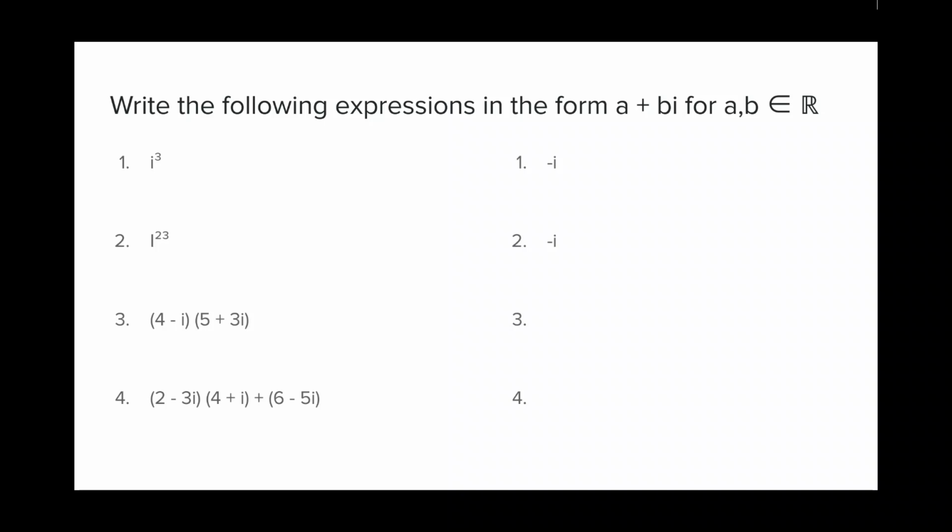Moving on to our multiplication with real numbers in it, we have (4 minus i) times (5 plus 3i), and that gives you 23 plus 7i. So you get 4 times 5 to give you 20. You get the minus i times 3i to get you minus 3i squared, which comes to 3. So you get the 23 on the 20, and then you get the minus 5i and the plus 12i to get you the 7i on the end. And then for our final one, we get the value of 17 minus 15i, or plus negative 15i.